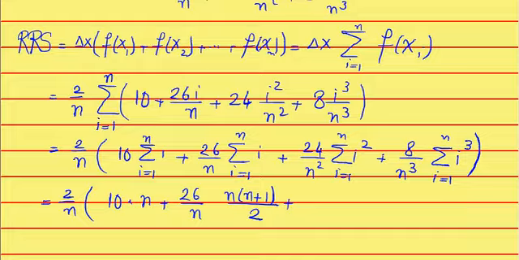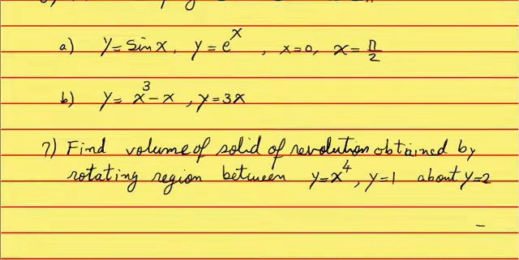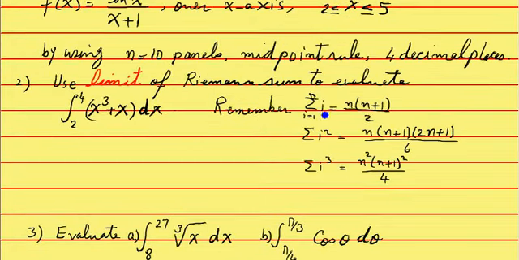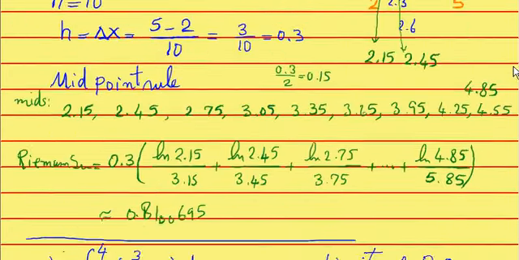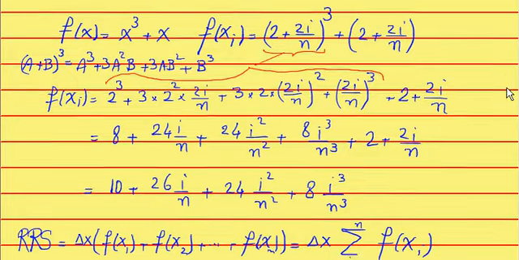plus, let me remind you, the sum of natural numbers from 1 through n is given by that formula. The sum of their squares, again i from 1 through n, is given by this formula. The sum of the cubes from 1 through n is given by this formula. These are so-called Bernoulli numbers. Excuse me, Bernoulli formulas. Now we are using them. They are given to us. We're just substituting here.